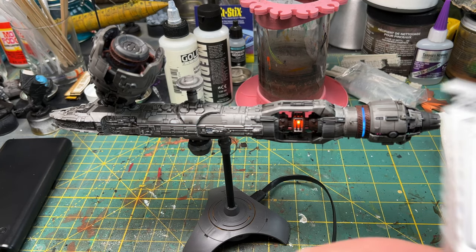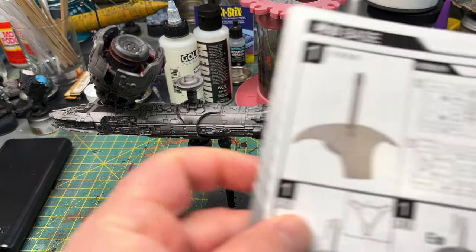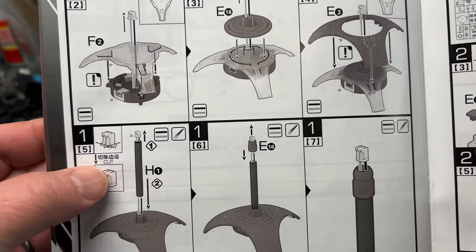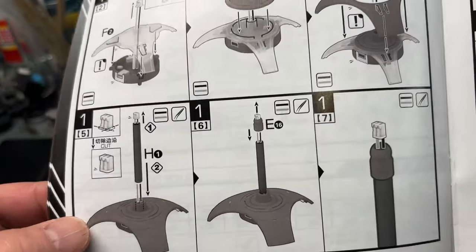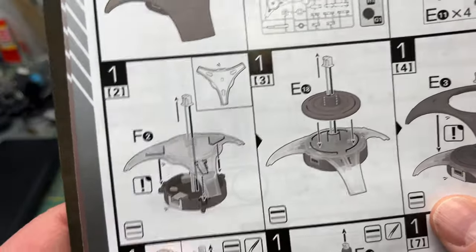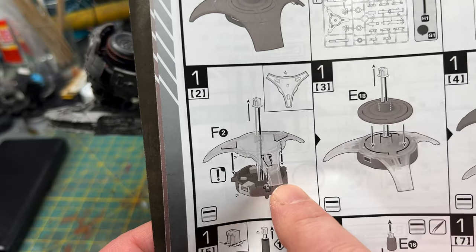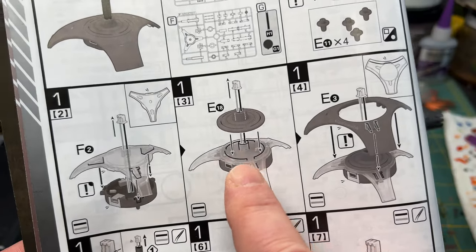I did want to go over a couple of things with this kit in case somebody's interested in buying it. The instructions are all visual, except for writing on them, which I'm assuming is either Korean or Chinese. But some issues that I had. First one, so the LED that's in the base itself, it has the circuit board. This is where you turn on the LEDs, you plug it in for power and all that kind of stuff.